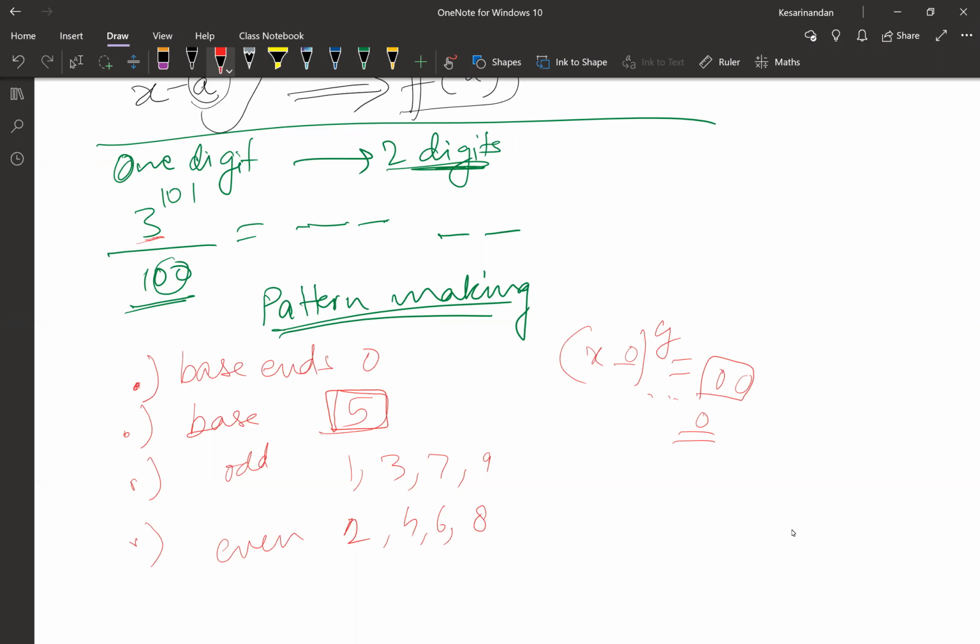Well, what if I have the tens digit odd or even? Does it change? Take this and take this. Now start doing the powers 1, 2, 3, 4 and observe the last two digits. You can use your calculators and do this as well. So what do you get as the last two digits? You will see a pattern.